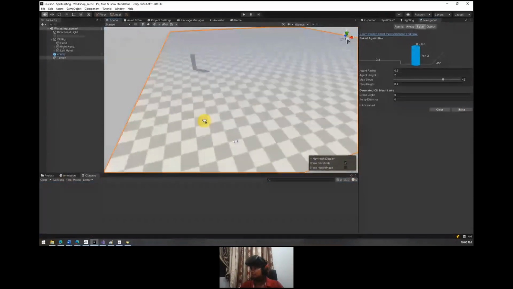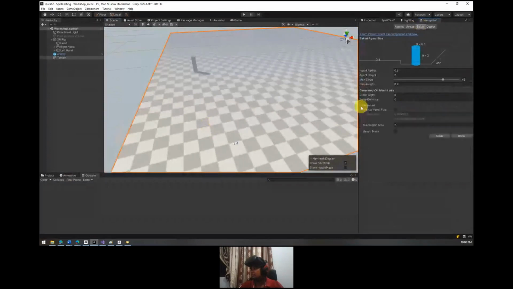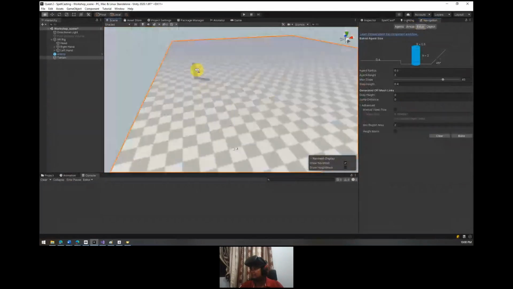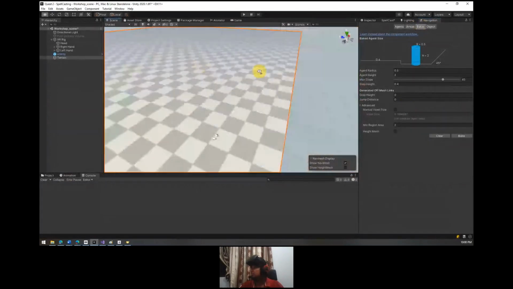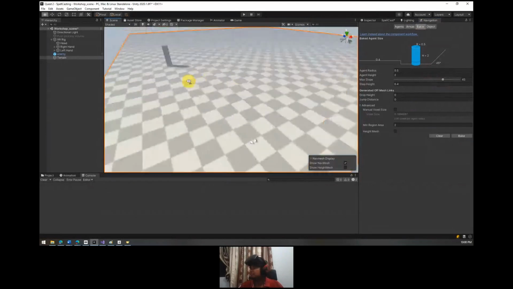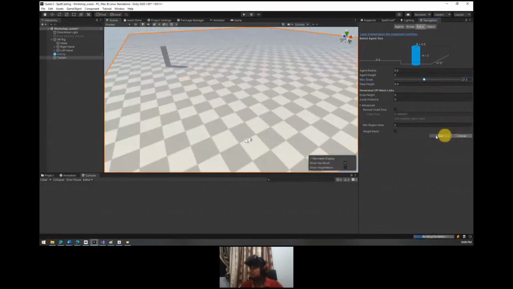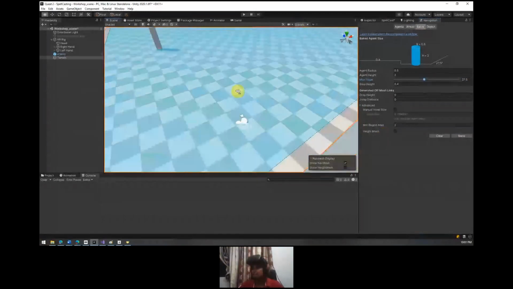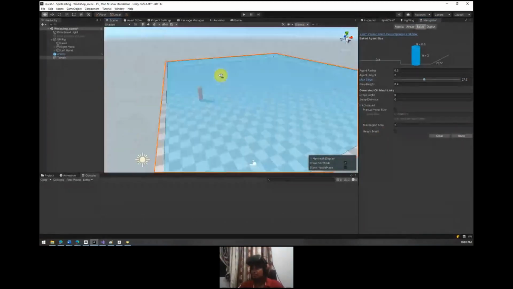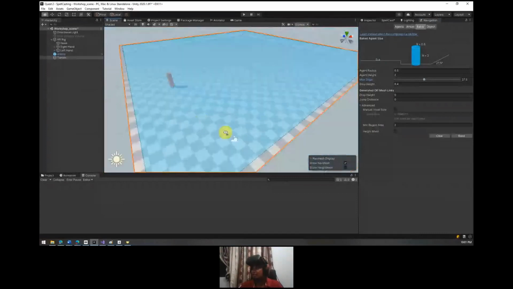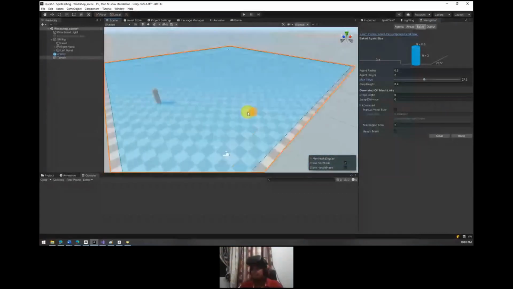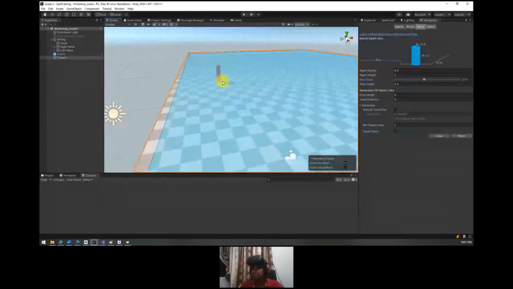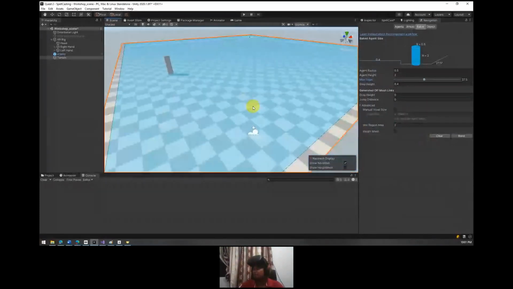Okay, if you go to areas, for some reason I can't see the nav mesh. I'm not really sure why that is. Oh yeah, I have to enable gizmos. My bad. All right, so this blue color defines the area that this AI agent, this AI game object, can navigate, right? So if I hit bake, it's going to be something like this, right?